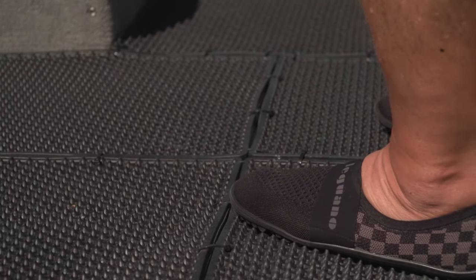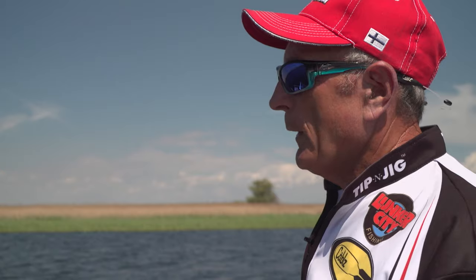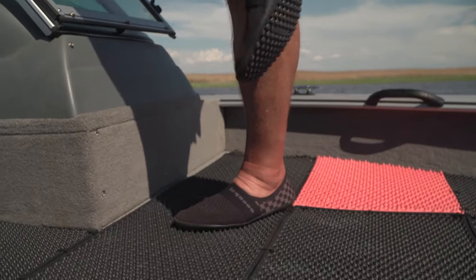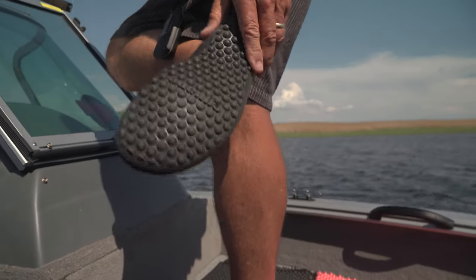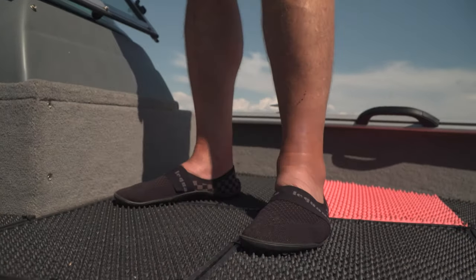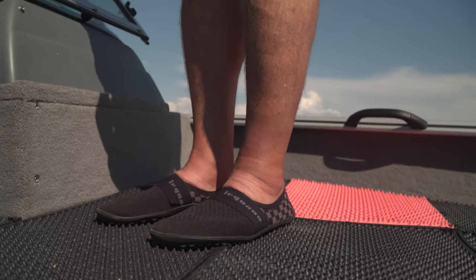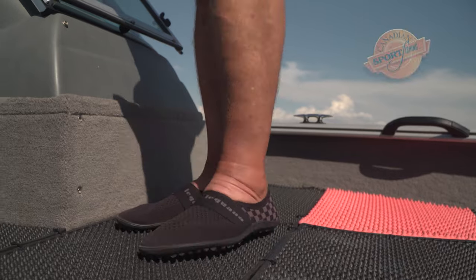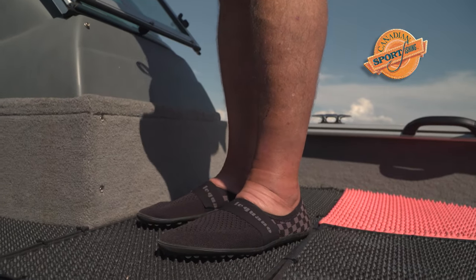You've got to fish in comfort. One thing I've learned — if I wear shoes that I can get wet, it's really important. Like this morning when I was launching the boat, the launch was kind of tapered so I ended up going in the water three or four times. These Liguano that I'm wearing are excellent because they breathe, you can get them wet, and they dry right away. I like them because they're slip-on. Fishing all day, I really like these little stubs underneath because they give you a little cushion. Combined with the vigorous mats in the boat and the seats, it's really comfortable — I can fish all day long.